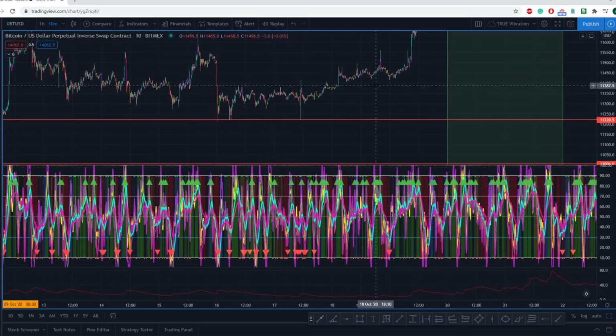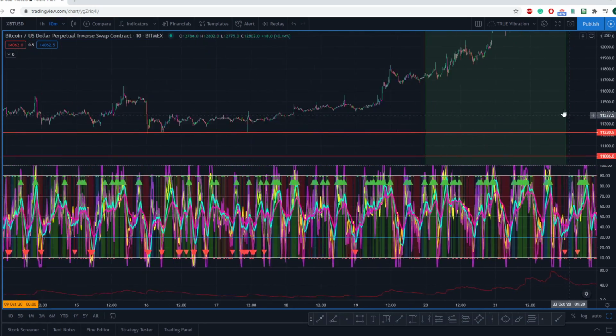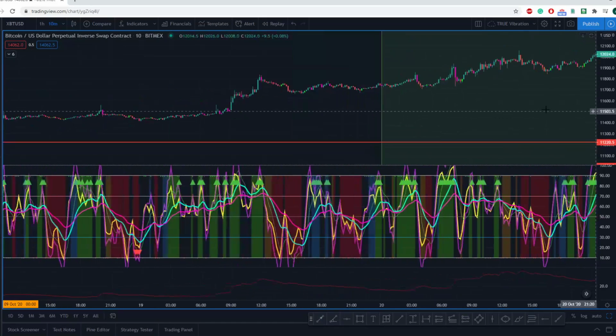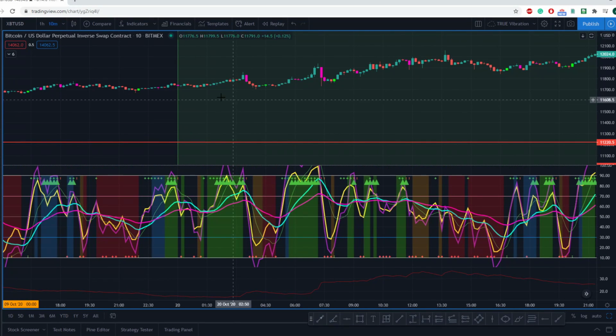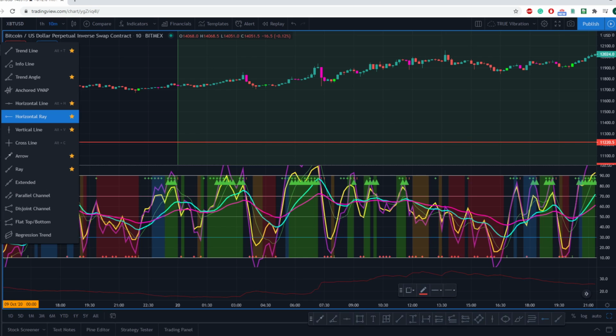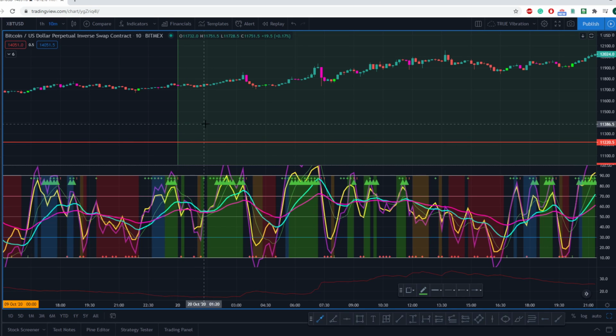So then all we do in this situation, we just wait till the setup comes again, right? And that wasn't until these boxes over here. We went ahead and did it as if it was real time just to show you. So what are we waiting for? We're waiting for green. Green happens right there. Let me show you. We'll go ahead and mark it off. So that comes into play. It doesn't matter where it is. Sometimes, especially in the low time frame, you'll get a little trend and then it'll go off, etc.